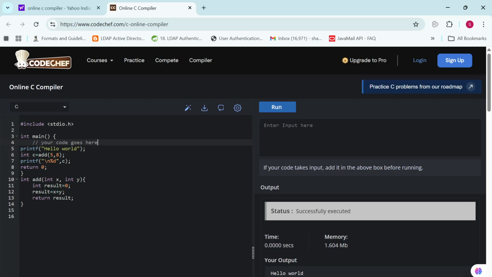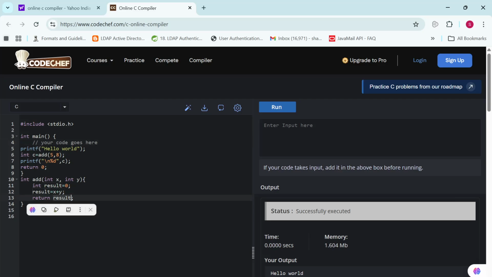Like in the parameter list also I have specified that the container with the variable name or the label name x is of integer type, which is a whole number. The container with the label y, which is going to hold the second argument 8, is again of the whole number or integer type, right? So the computation is also going to be a whole number. If there would have been even a single argument or a parameter which has fractional part to it, the whole result would have changed to fractional part, right? But because both are whole numbers, so the result is also a whole number.